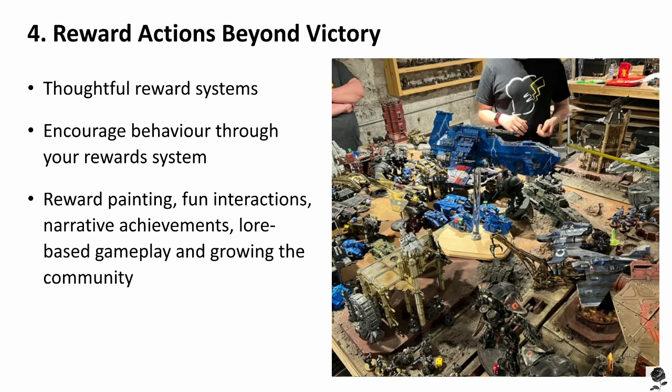So common things that I like to see rewarded besides winning games is painting. That's a big one. Painted armies are for closers. Fun objectives, so just really interesting, fun little things, whether it be killing a certain type of unit or a certain type of character, or doing something on the board, getting to a certain location, little extra objectives here and there, add for a bit of fun. Narrative achievements are always really good.